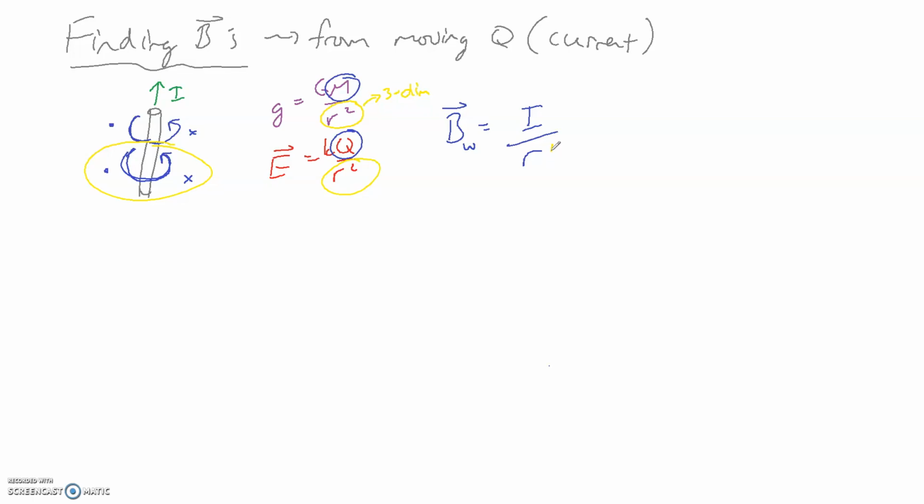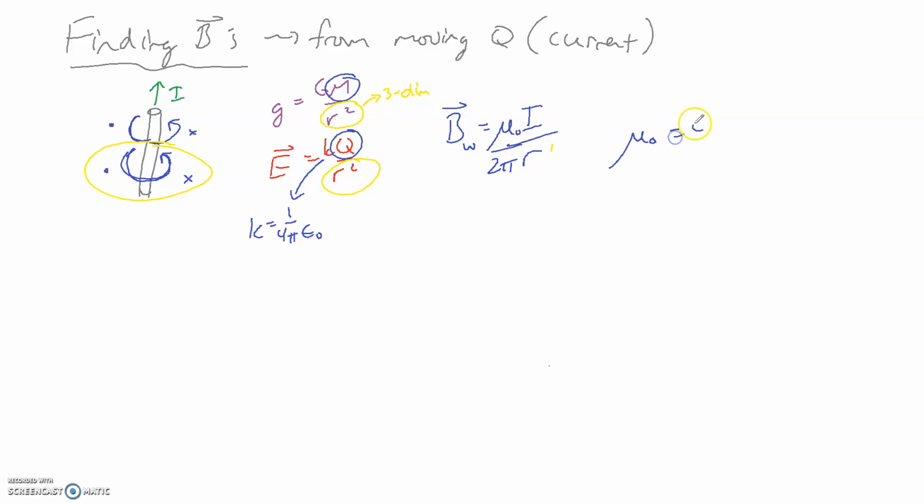Now, of course, the only thing we're missing is a constant. The constant is not G, it's not k. The actual constant for magnetic fields, it's going to seem kind of weird, is mu naught over 2 pi. And mu, that's the micro symbol, it's like a little o type thing. That stands for the permeability of free space. If you remember from electric fields, the k value was actually 1 over 4 pi epsilon naught. Epsilon naught is the permittivity of free space. Magnetic fields have the permeability of free space, which is mu naught.